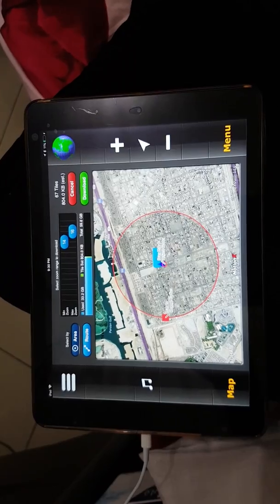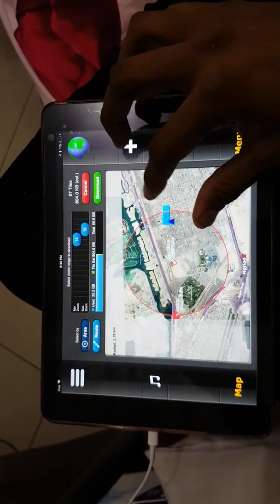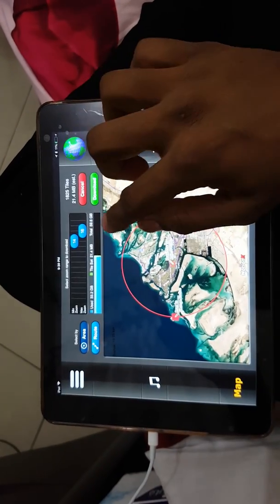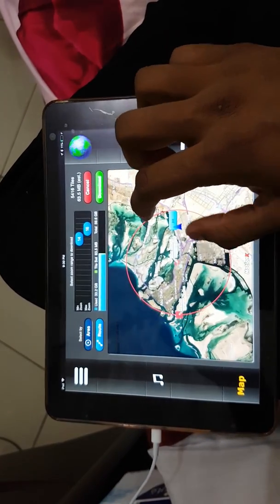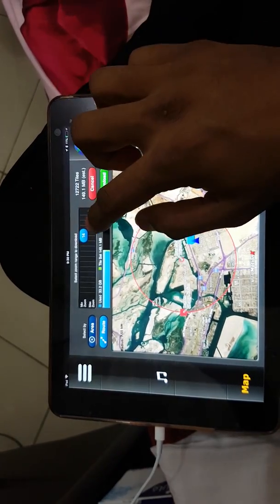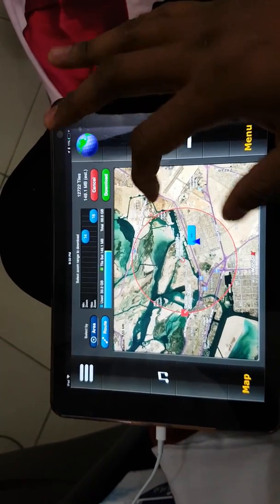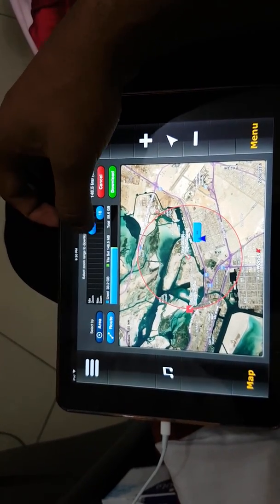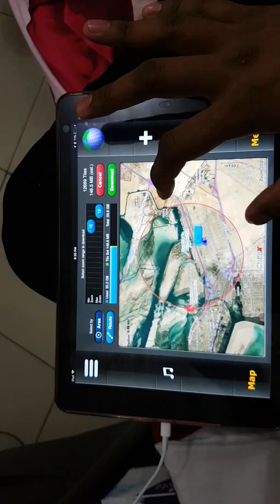So how to download the area? You can download the full UAE, but it's going to be a very huge file. Did you see this? It will tell you the size of it, and this is the zoom size. The more you zoom, the more accurate you can zoom after download. So I prefer to keep it between 15 and 18.